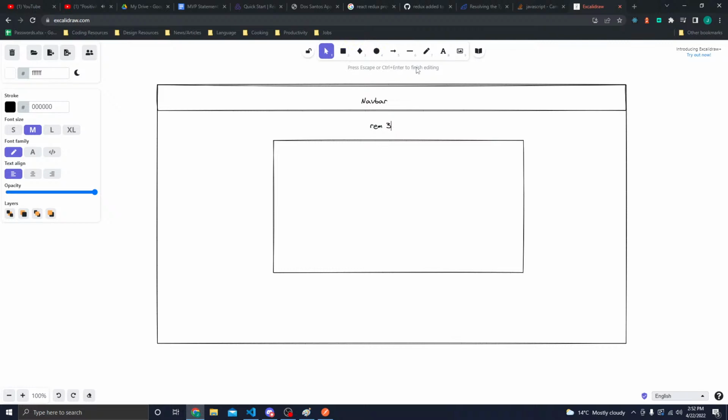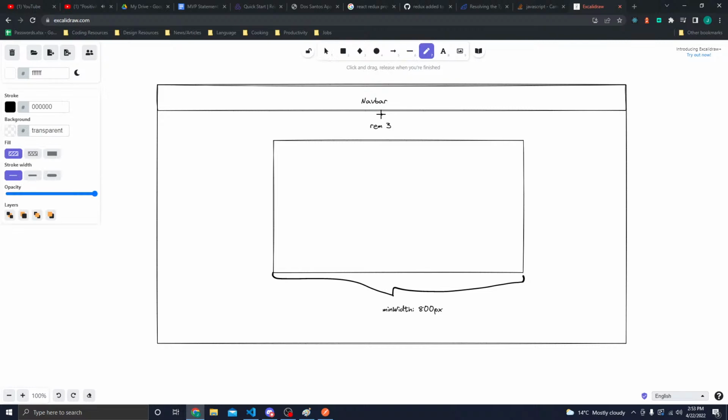And for this, min width of maybe like 800 pixels or so. And this right here is going to be this height right here.